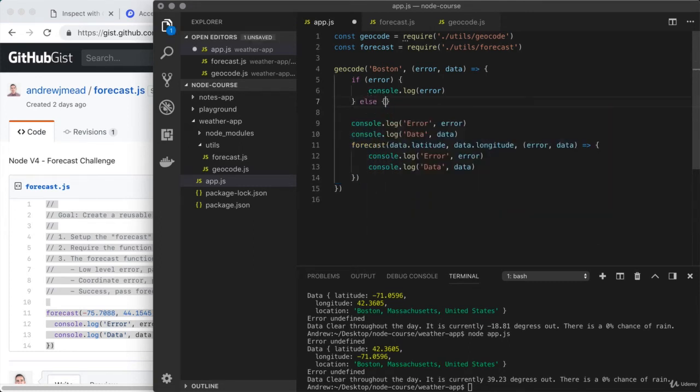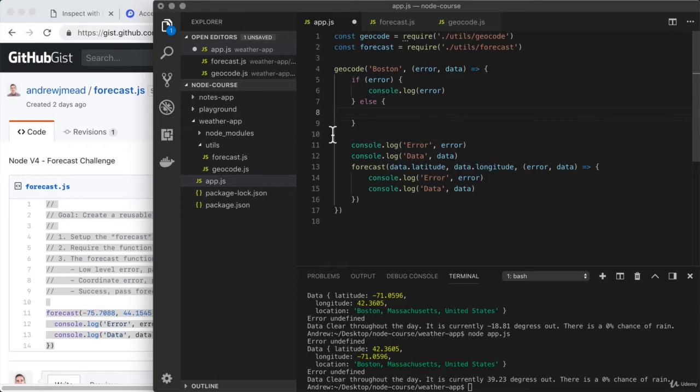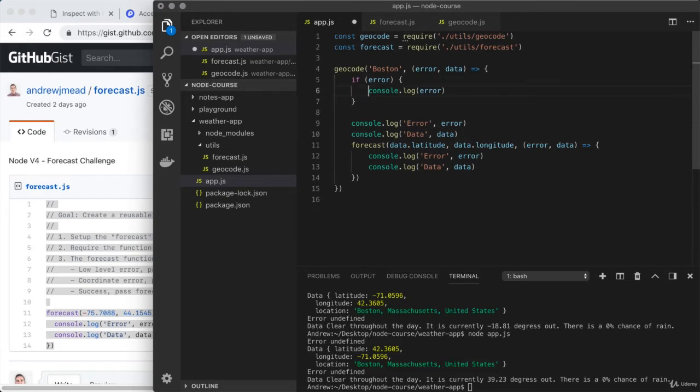One is to toss on an else clause. We put all of this code inside of else, and we know that only one of the two will run. Another approach worth noting is that you could just use return inside of here. Return is going to stop the function execution after printing the error message to the console, and this is a very common pattern, so I'm going to use it here to give you a bit more exposure to it.